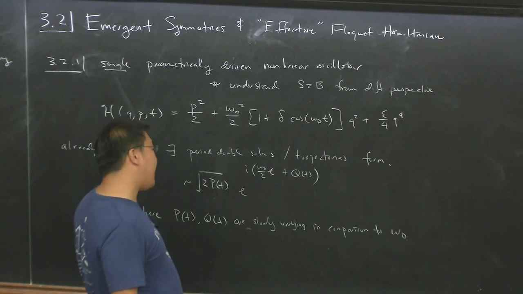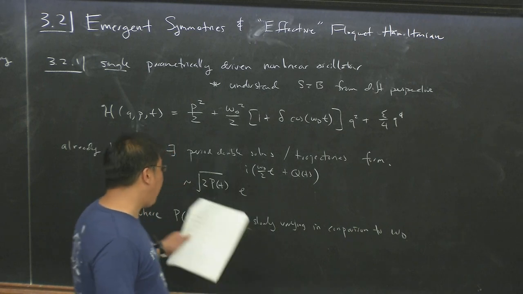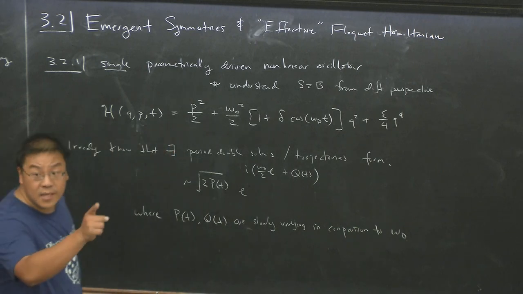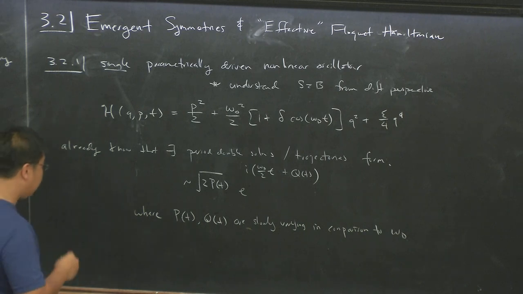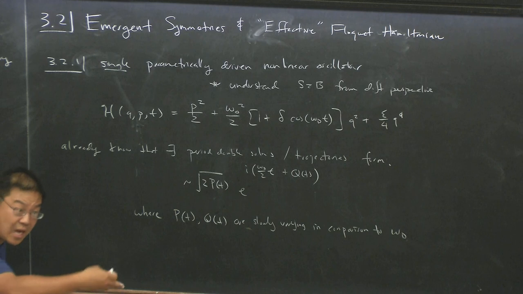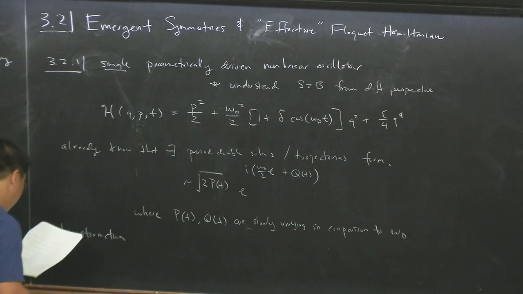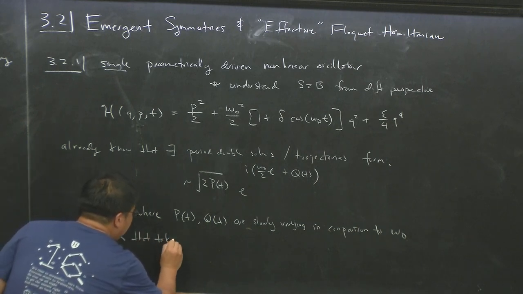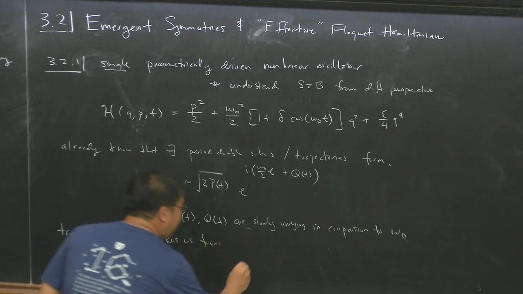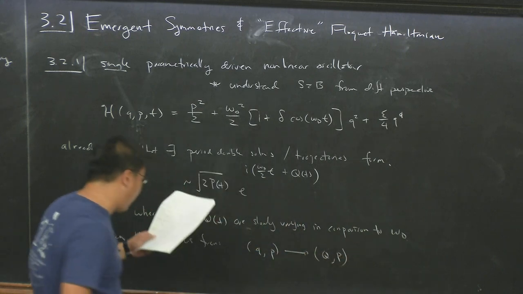The period doubled solution takes this form on physical grounds, and now there may still be time dependence, but the time dependence is now slowly varying in comparison to your original driving frequency, not unlike some of the things that Anatoly was thinking about. So, of course, at some level, going from the original degrees of freedom, little q and little p, to these transformed degrees of freedom, capital P and capital Q, which are now in this period doubled language, there is, very naturally, we can imagine, a transformation that takes us from the original degrees of freedom q and p to these new objects, capital Q and capital P.